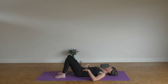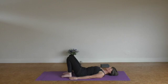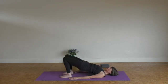Okay, and then bring your arms down beside you. Step the feet a little bit closer to your hips so they're right underneath the knees. And then on the inhale, I want you to just lift your hips up. So come into a rolling bridge. Lift the hips up off the ground, come up onto the shoulders. Just gently there, and then exhale, roll your spine down.